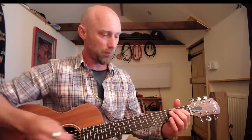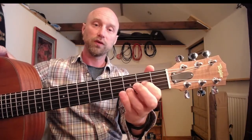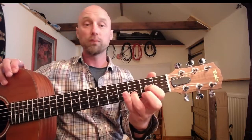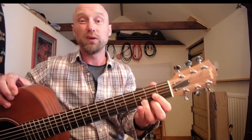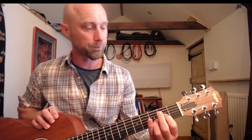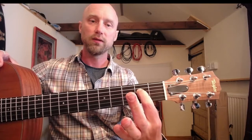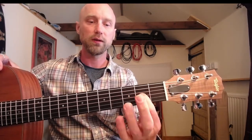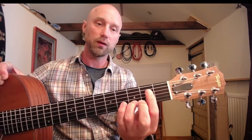So let's just check out these other bits we've got, which is the E minor and then the D. So we were practicing that D chord earlier, so if you notice, that again is the D chord with the first finger on the second fret there, and the third finger on the third fret. Okay. All I'm doing is I'm just being a little bit cheaty, so I'm not bothering to put my second finger down here. That's just because we don't need it in this song, so it's easier just to do that. Okay. But again, when we're coming from that E minor here, all I need to do is drop that finger down one string and then add the third finger. So we're using that first finger as a guide again, just like we were a minute ago.